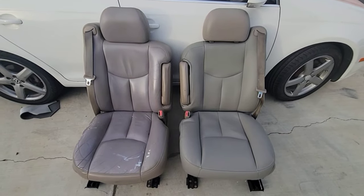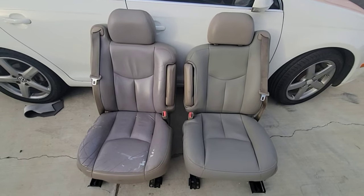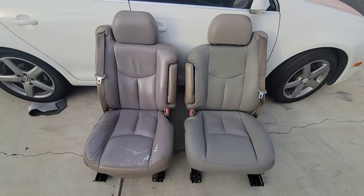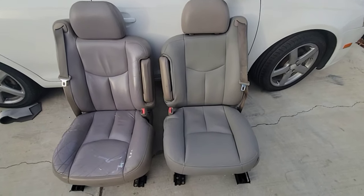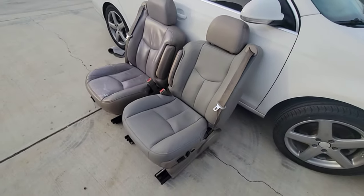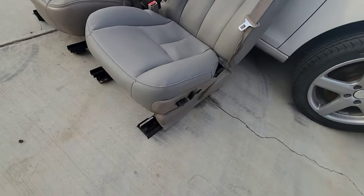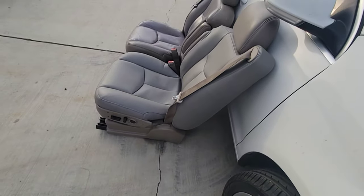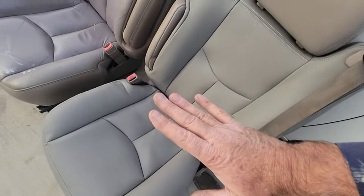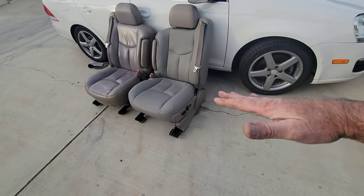So would you rather have that one or that one? Yeah, I'd say the one on the right looks a little better, wouldn't you? When it's in the truck, it's gonna look really good. So it's just a few flaws in it, but I think you can't see anything on the bottom, can you? There's no way you'll ever notice those little hog rings on there. And then this seat's all the way up right now. So when I bring it down and underneath, like it usually is, it goes down and it goes back a little bit.